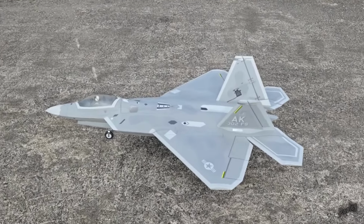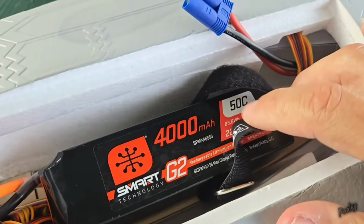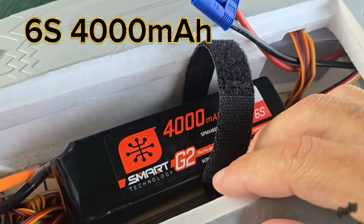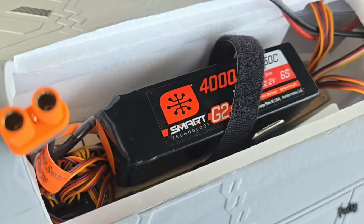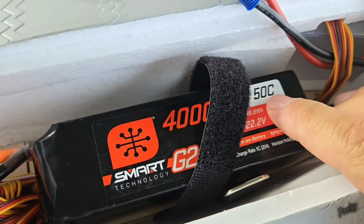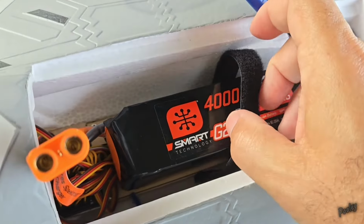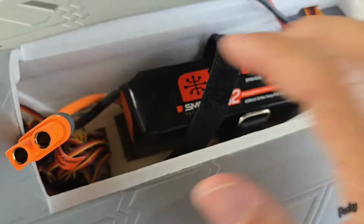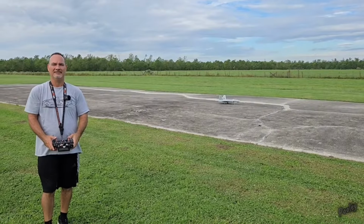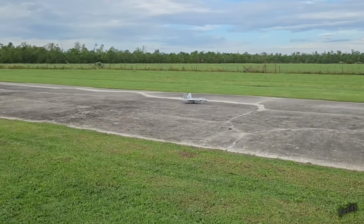All right, back to the bench. I'm flying a 4S 50C. I think I have 5,100s. I might have a 5,100, a 4,100 C. But anyway, this is what I chose for today. So this is the pack I'm using. Like I said, push it back as far as it'll go, strap down. Got it. All right, throttle on.